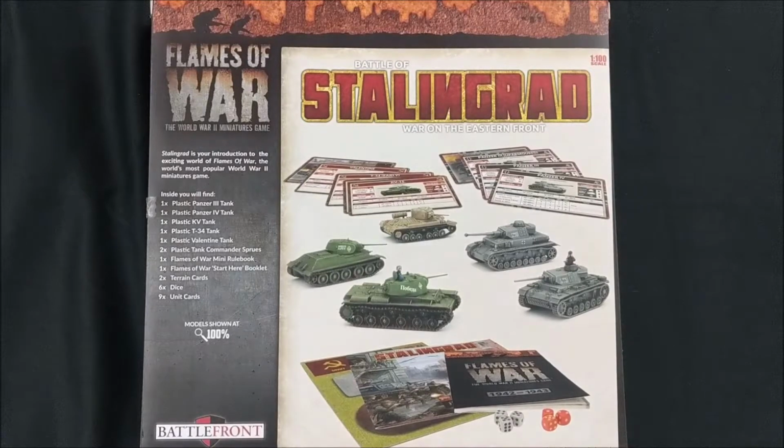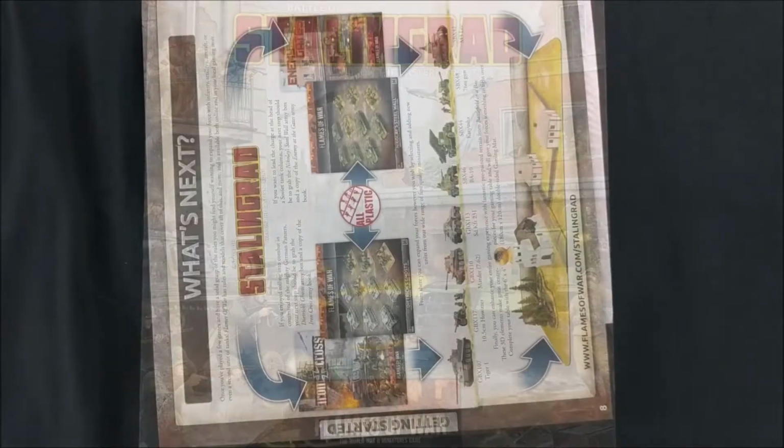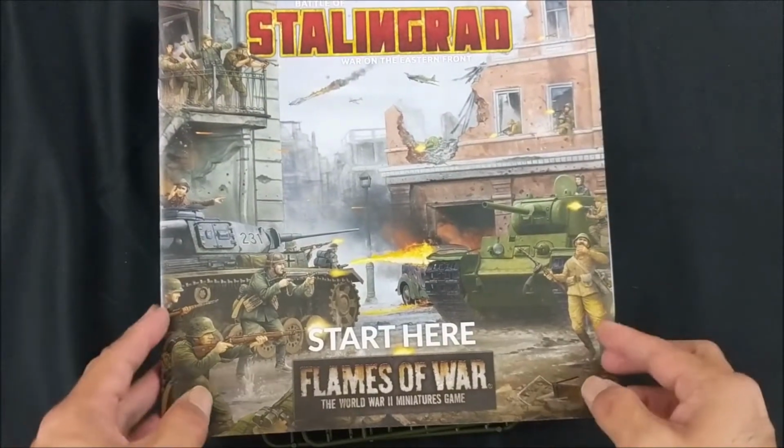You'll get a plastic Panzer III, Panzer IV, a KV tank, a T-34, a Valentine tank, and 2 plastic tank commander sprues, along with an A5 size mini rulebook, a get started booklet, some 2D terrain tiles, dice, and 9 unit cards. Alright, without further ado, let's take a look at what's inside. Battlefront does a very good job of stacking these small starter boxes with quite a few things.